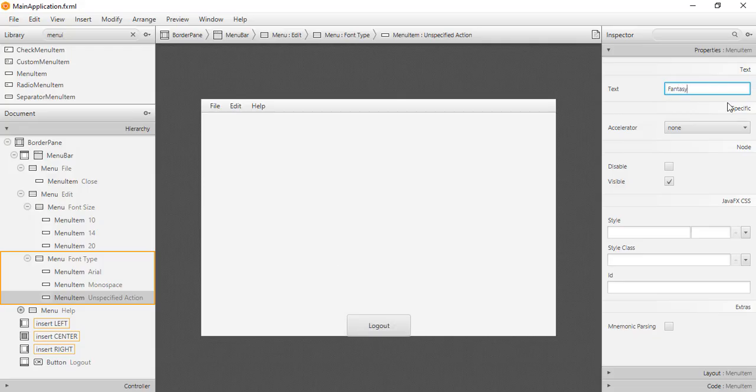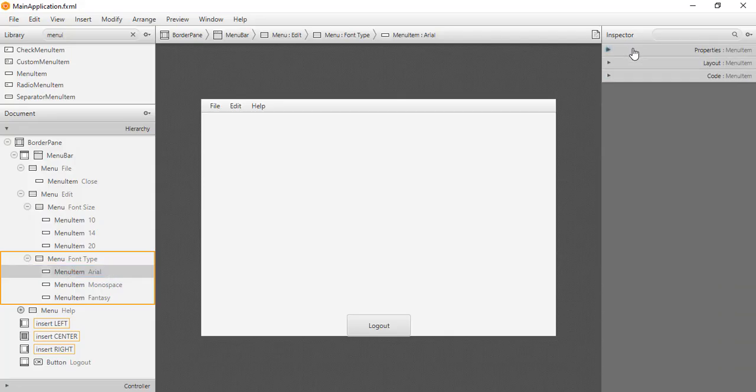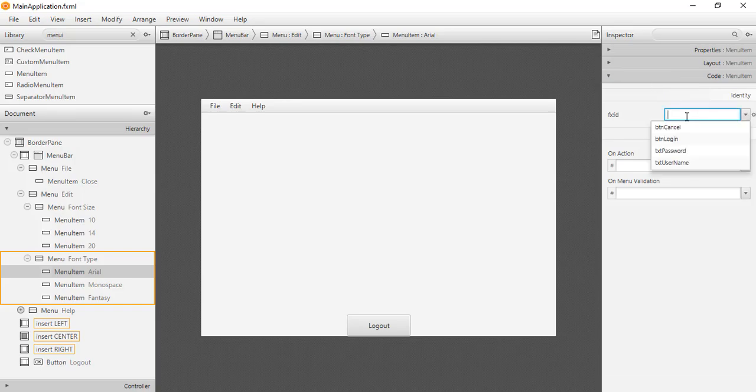So what we need to do now is to go to the code for the three menu types we selected and change their IDs, or give them unique IDs which we will be able to access in our controller class. So we select the first menu item, Arial, and we call it font type Arial.